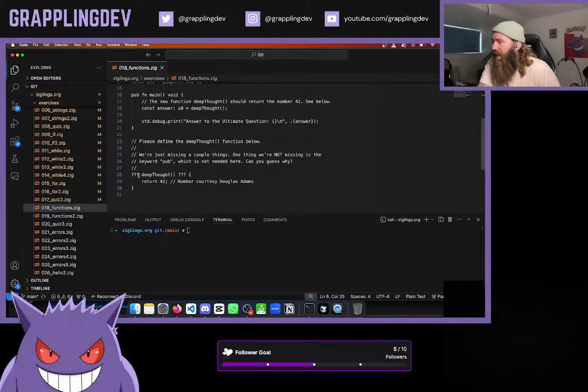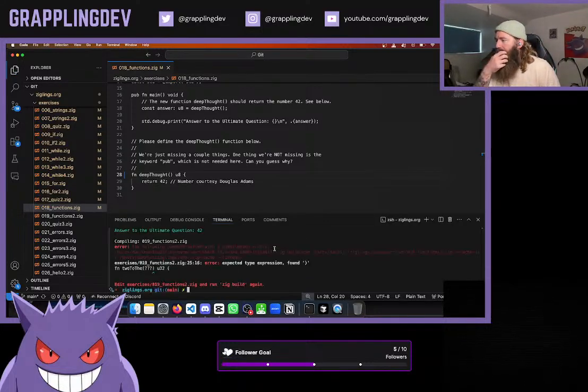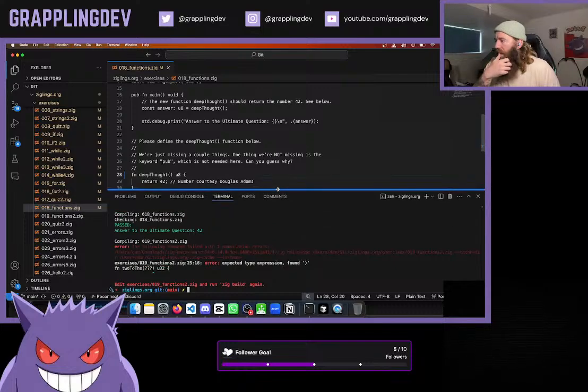Yes, because we're not printing anything. So this will be a function. And this function will be, it's 42, so it can be a U8 unsigned. Ta-da! Very good.